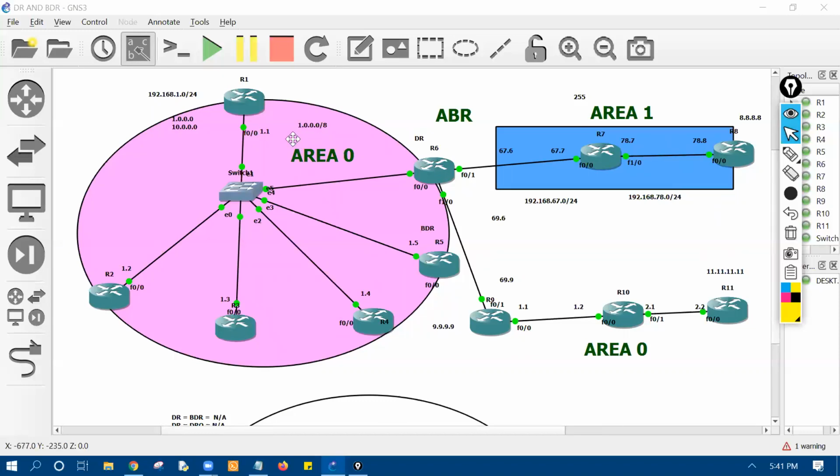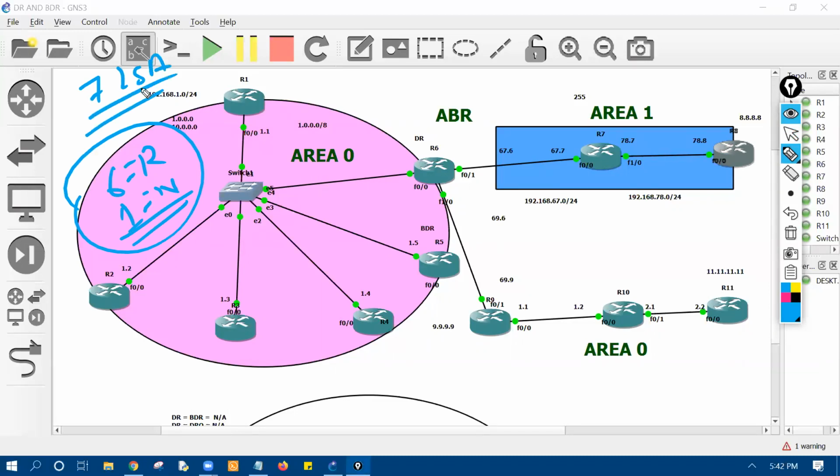6 router LSA. And network? Only 6 routers are present in the broadcast domain. One network LSA and 6 router LSA, right? So now we have 6 router LSA in this case, and we will have 1 network LSA. So total how many LSA will be there? 7, right?